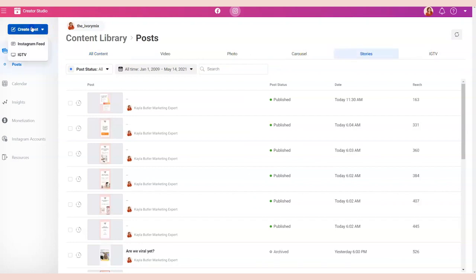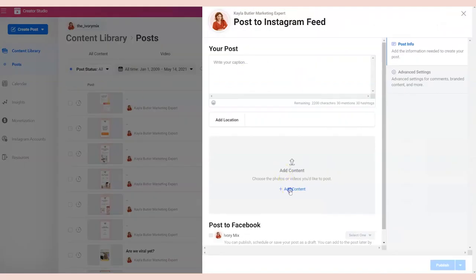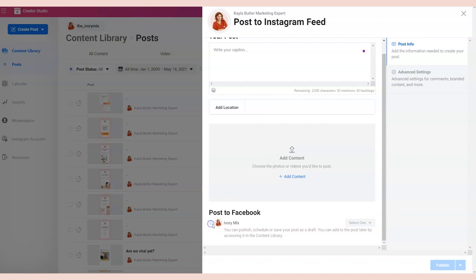You simply go to create an Instagram post, you upload your photo, you add your caption. You can even post this to Facebook at the same time, and you can schedule it ahead of time. And what's a bonus is it's free.